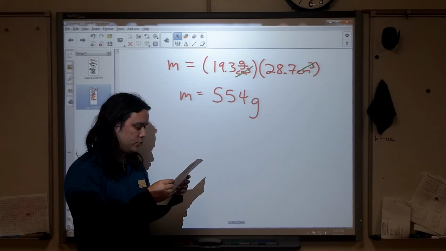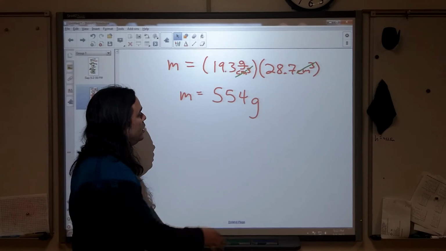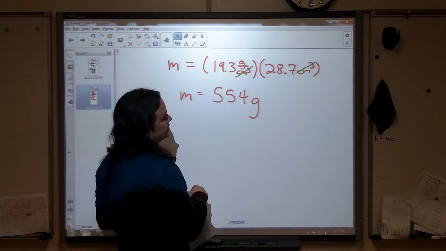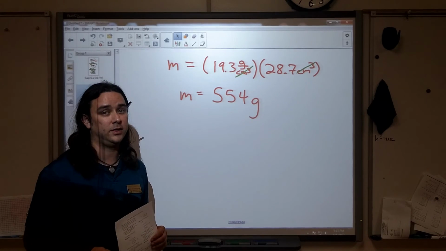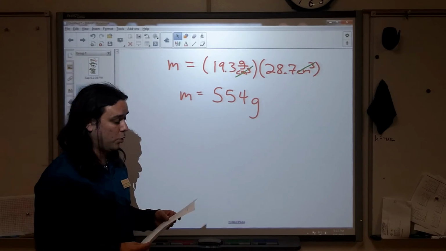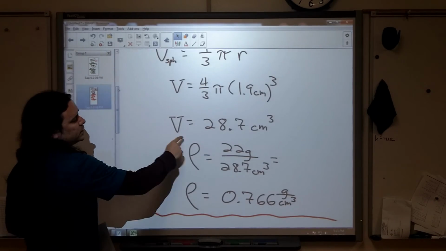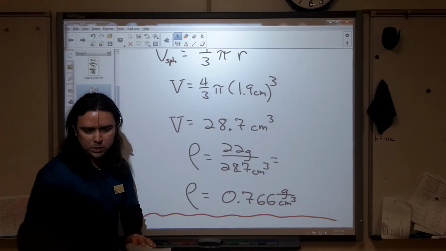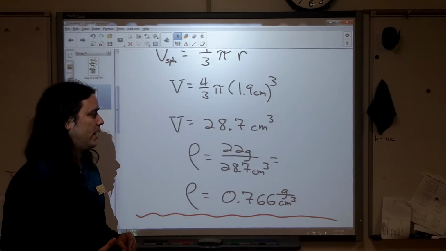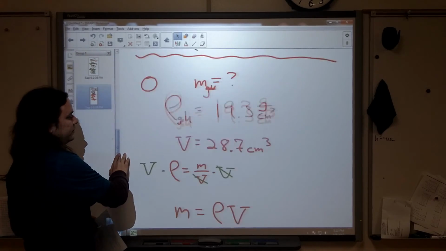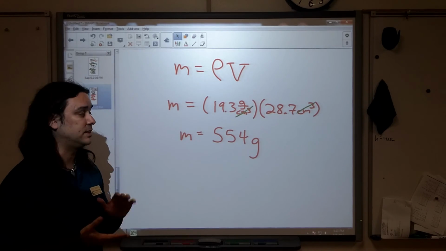Survey says 554.5. With the rounding, this would go up to 555. Ours might be a little bit off, but that's definitely within the 2%. So the system will actually identify this as a correct answer. The important thing is you know how to actually find these. We've got a little bit of rounding error because instead of 28.7, the computer will actually use all of those numbers, because computers don't know how to use what we use, which are the significant digits. Or more accurately, I probably just don't know how to program it that way. All right, but this is how you solve this problem.